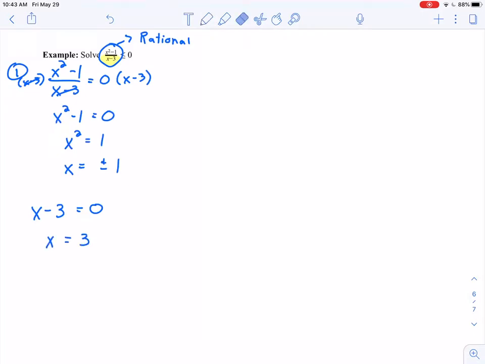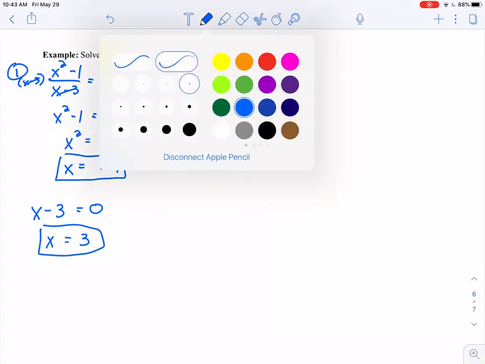If you're working with a rational function, you can kind of take the shortcut of saying, okay, I'm going to just look at where is the numerator equal to 0 and where is the denominator equal to 0. That's kind of one trick you can use here. But I have three partition numbers this time. I have plus or minus 1, and I have 3. So okay, I've got my partition numbers.